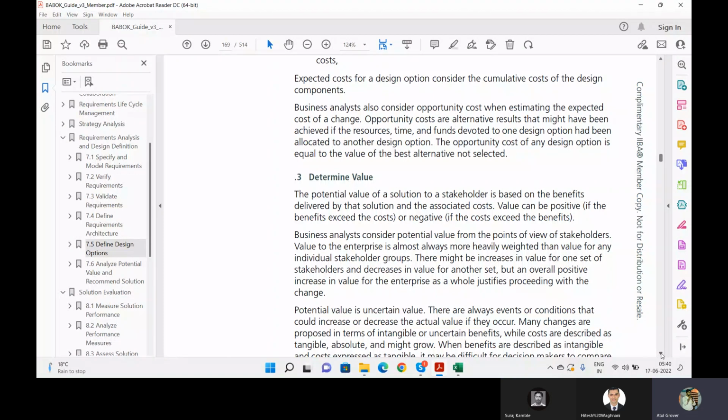Going to a marriage by a big car, the benefit is that it is secure and safe. No dependency that I have to drive, I can sleep in the car. Cost is a little expensive, okay, because toll tax, parking, I need to pay. Now you are determining the value here. Is it valuable to take this decision or not? To consider this particular solution and associated cost or not?